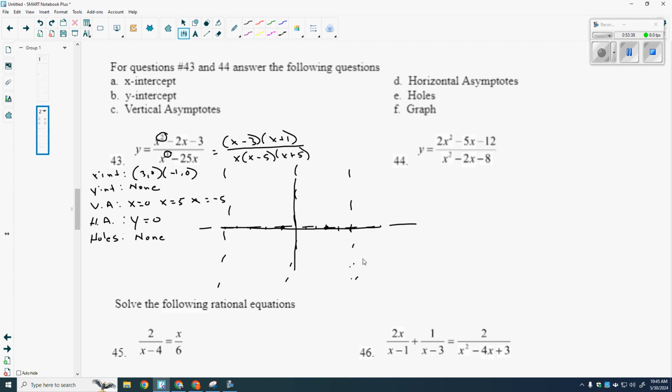Okay, we have 3 vertical asymptotes. Okay, we have 1, 2, 3, 4 different graphs. Don't make it too hard. Don't do it all at one time. We're going to do it one graph at a time, starting over here. If I go to positive infinity, if all of these were positive, my graph would be positive. So I have to be above my horizontal asymptote. Not down here.